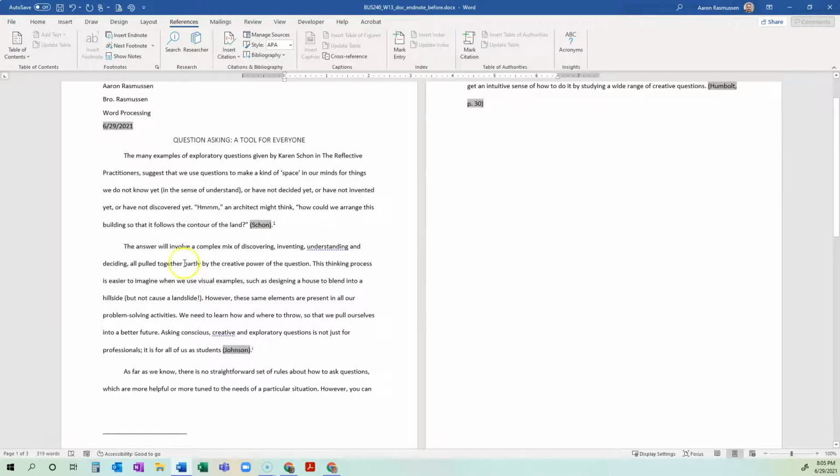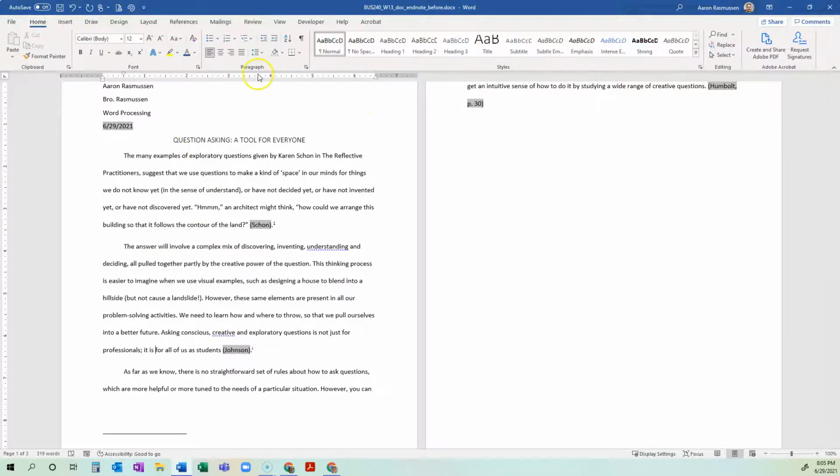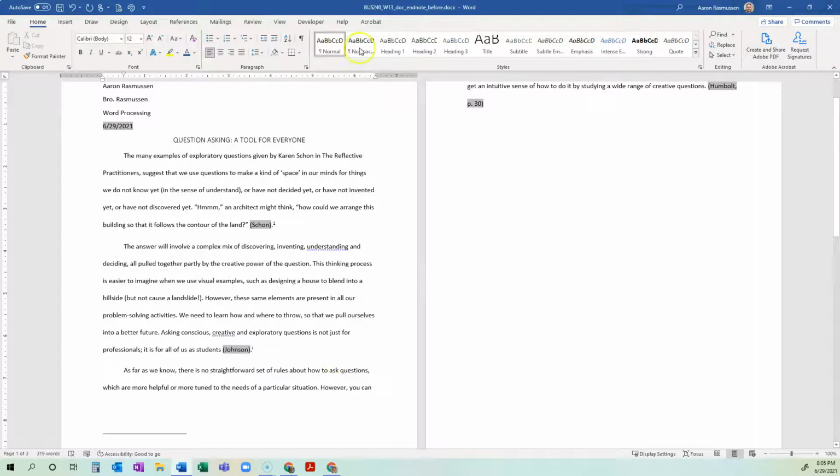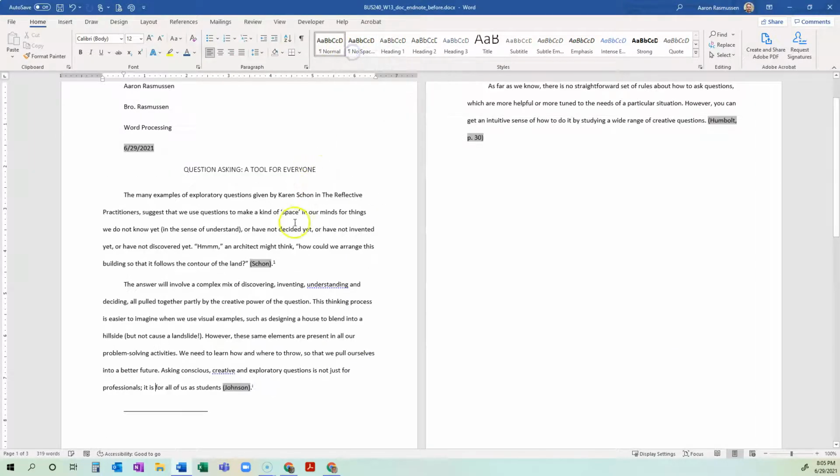I don't really like the way that worked out, so I'm going to modify something here. During my formatting, I changed the spacing after to 8, in addition to being double spaced. This is going to mess up a lot of things, but I don't like how it went into the next page here. So I'm going to reduce that a little bit, and I'm going to update the normal style.